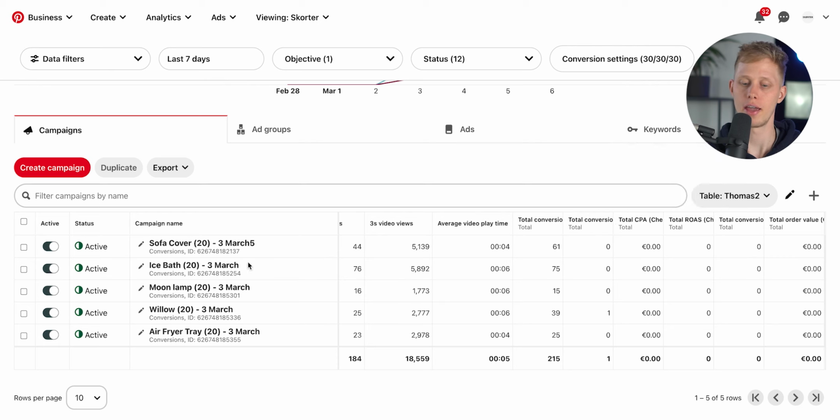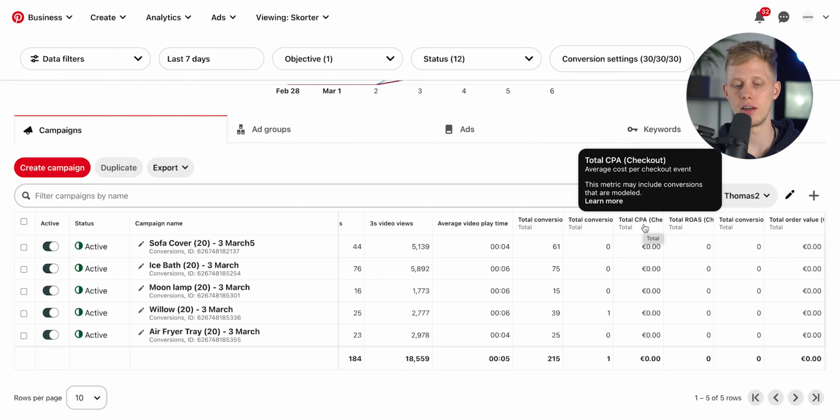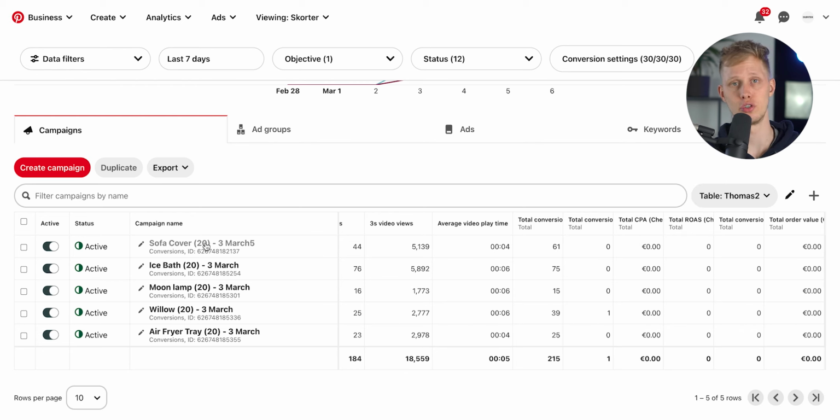I mean, you can look at your break-even margin and your CPA, and based off that, you know if you're making profit. Of course, make sure that your break-even margin includes all your costs, because that's a big mistake people make, especially beginners: they don't include fees or returns and stuff like that. Let's say your product cost is $10 and you're selling it for $30, then your profit margin is not $20. You have fees, you have people that you have to pay, Shopify, whatever. Include all the costs, and maybe you only have a margin of $15 to maybe $17. So that's very important to keep in mind.